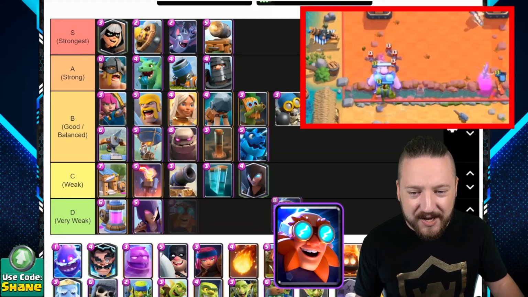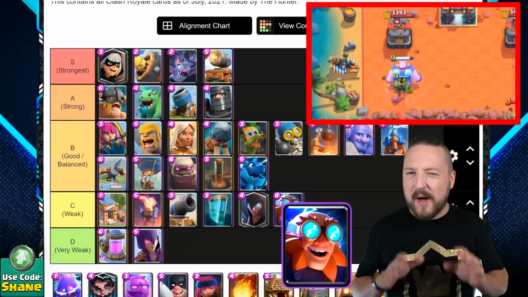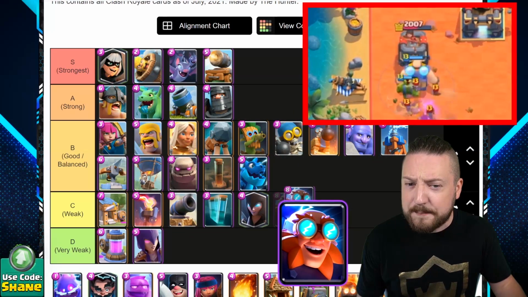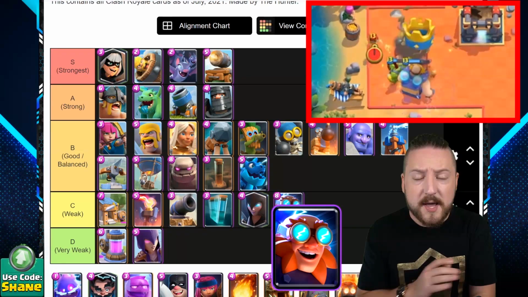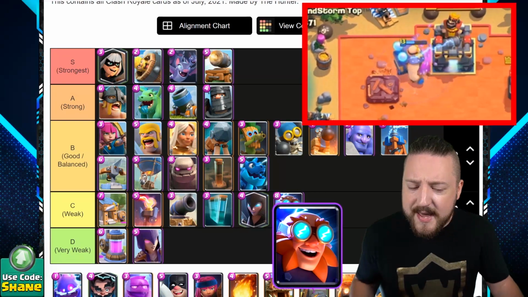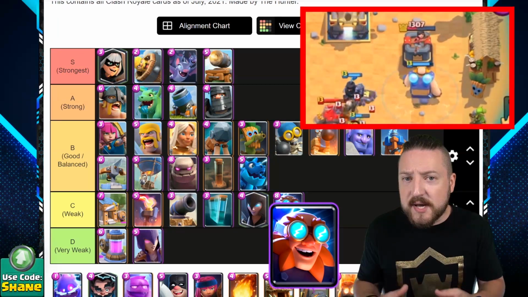The Electro Giant, however, oh boy, this card got hit hard. I know. Many of you guys might disagree with that, but the 4% health nerf of the E-Giant made a pretty big difference because the E-Giant has the longest pull distance of any card in the entire game, which means you can use a building to pull the Electro Giant to the opposite lane. It's just so easily distracted, and with that lower health, it just dies so much quicker.